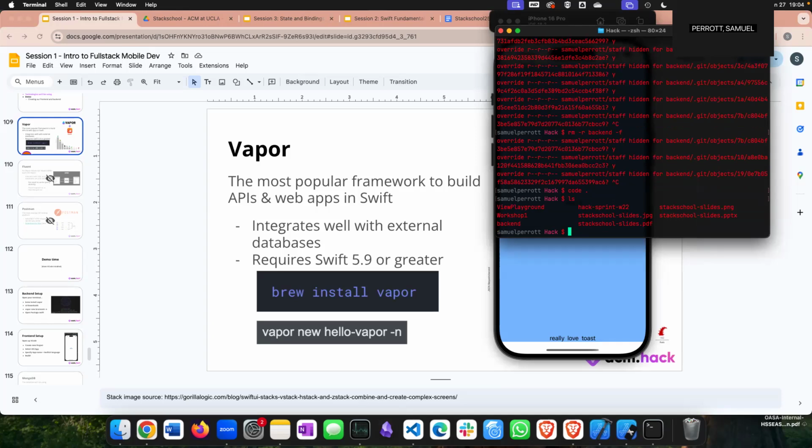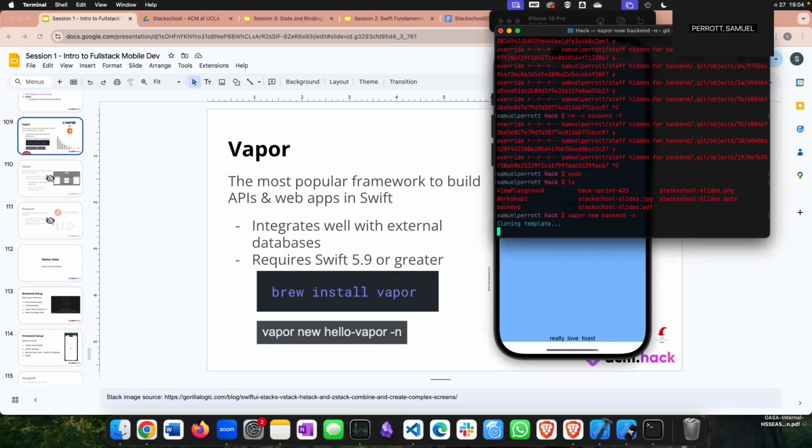But okay, so if you had followed along thus far, you will already have created a project, probably called Workshop 1 or maybe something else, right? That is your front end. So now let's go ahead and create a back end. I'm just going to type in vapor new backend, or you can name it whatever you want, but I like to call it backend personally.